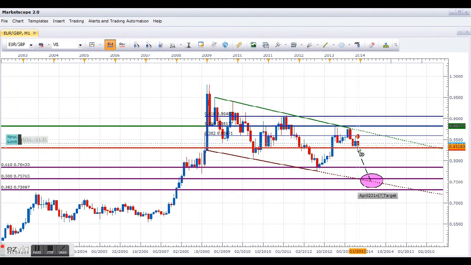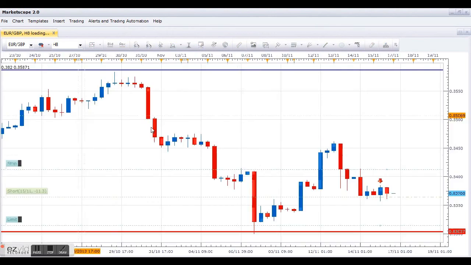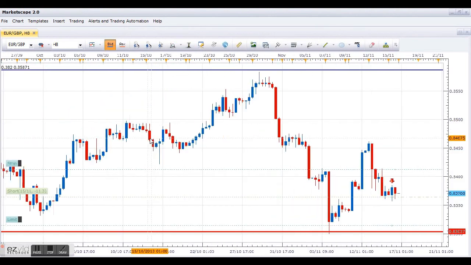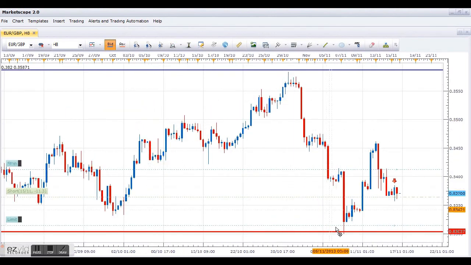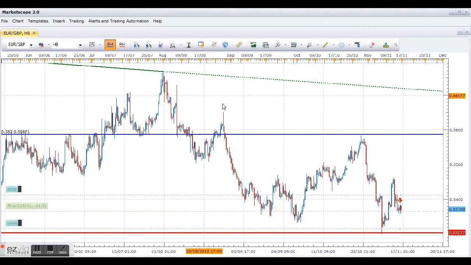At the moment, obviously, if we went a little bit closer to say an 8-hour chart, we'd see that we are on a sell pressure. At the moment we have, of course, the weekend stop, but the last candle was a red candle here, and obviously we haven't moved as much as during the rate cut day on the 7th of November, but certainly we're moving down overall. So this is basically the move.